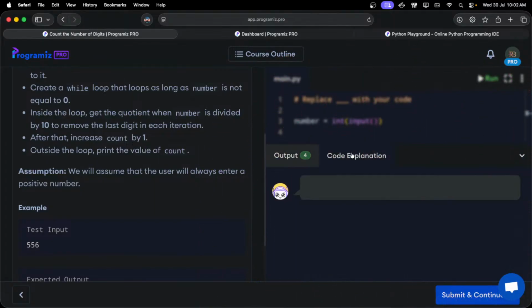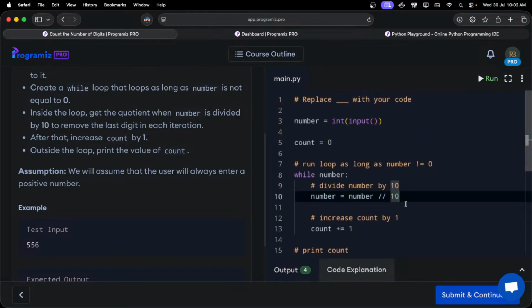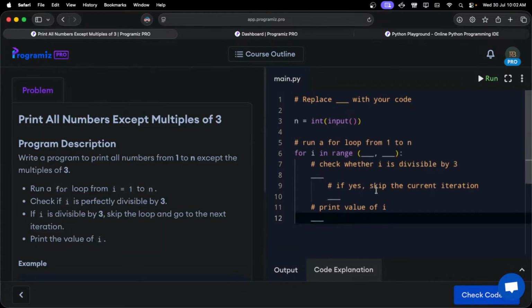Why did it run though? Oh yes, in another round it will be 0. So in that situation it will stop iteration. Let's submit it.